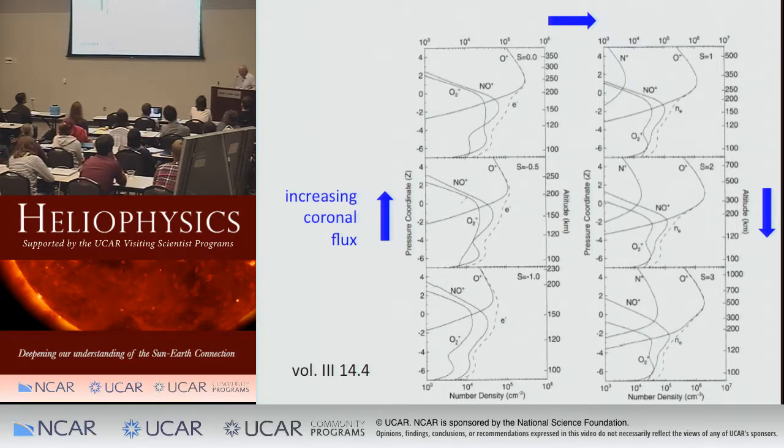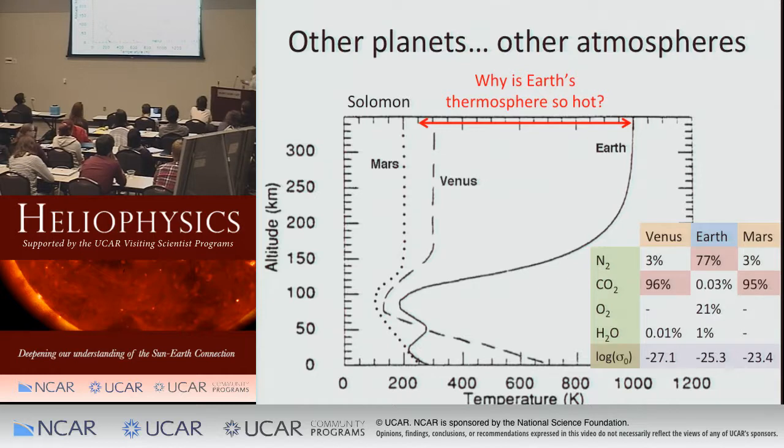Let me get to a couple more things before we take a little break, because I want to get to, very briefly, other planets. We've been talking about the Earth, and I'm particularly fond of that place. It has this atmosphere, a lot of nitrogen, some oxygen, very little CO2. We're trying to work on that. And some water. Venus and Mars seem like very different places. A lot of CO2 in their atmosphere, some nitrogen, almost no measurable oxygen.